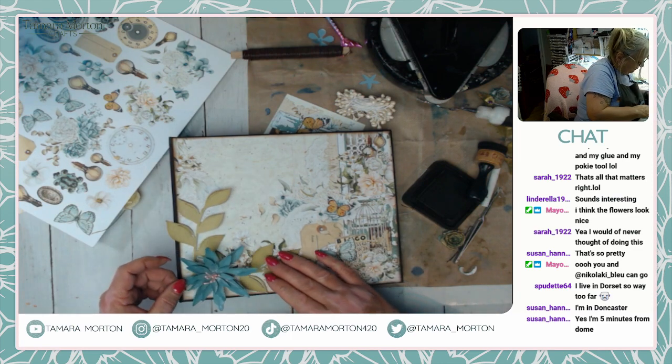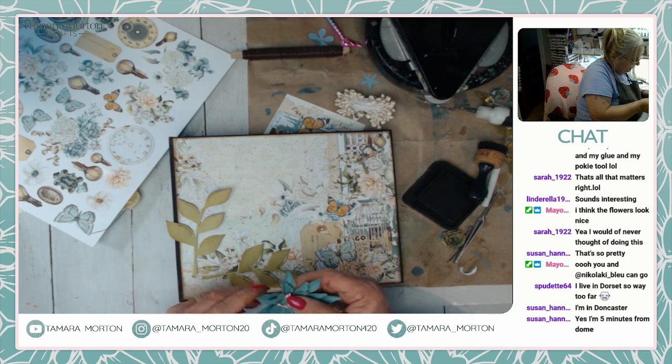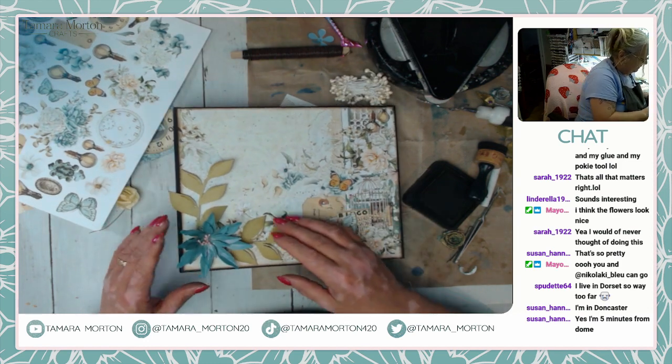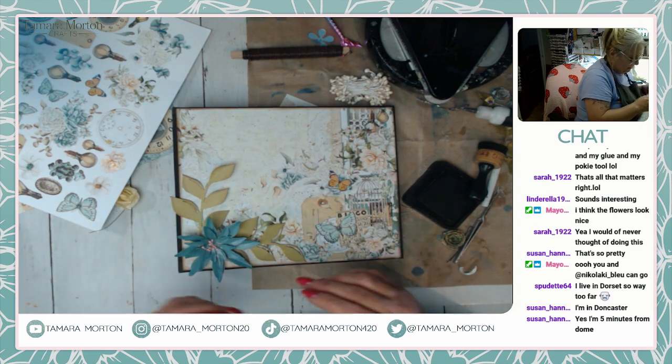So I've got this flower. This was one that I had already done. I'm not sure if it might be a bit big. You can see that there. I don't know. We'll see.